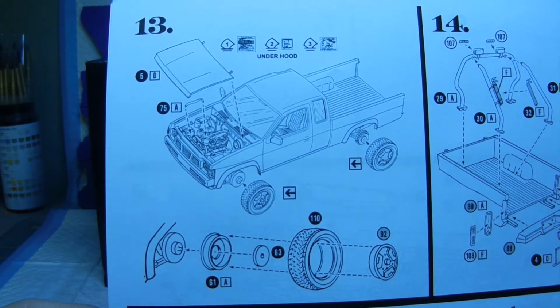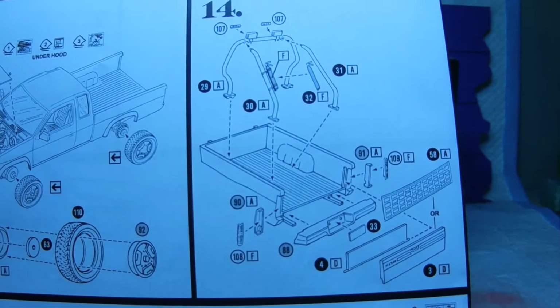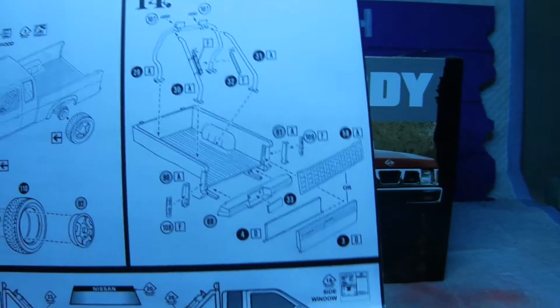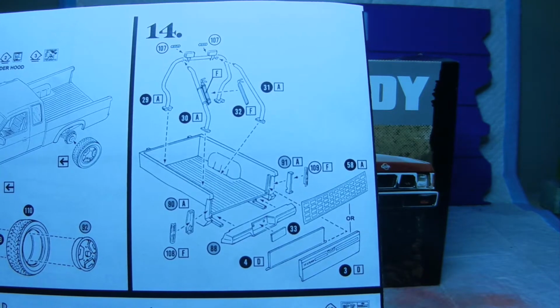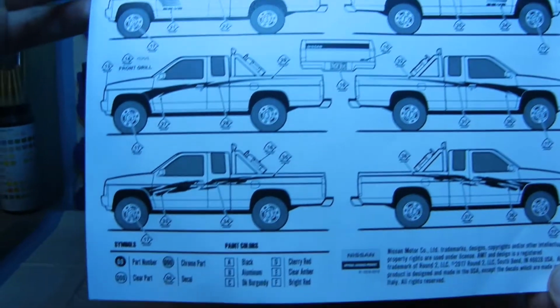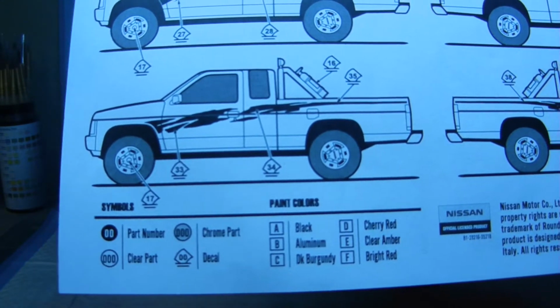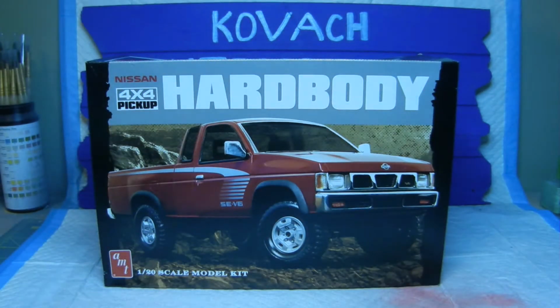Basically it's just installing the wheels and tires on the vehicle as well as the hood. And then we get to the back of the truck itself, the rear bed, installing the roll bars with the fire extinguisher. And then it gives you some options as far as the tailgate's concerned. We have a netting option versus the actual tailgate itself. And then it gives you options for decal placement. That's step number 15. And in the lower left corner we have our symbols and our paint colors. So there you go. And like I said, while we're building the kit itself, we'll probably do a step-by-step feature as well.